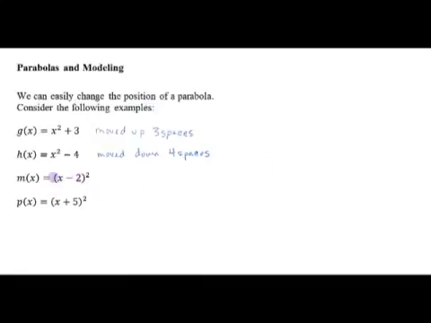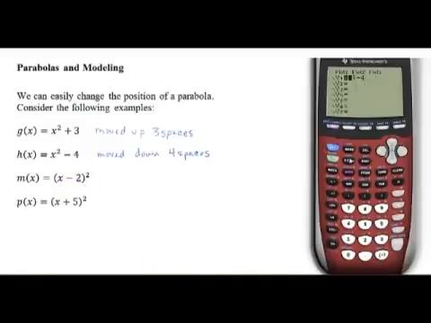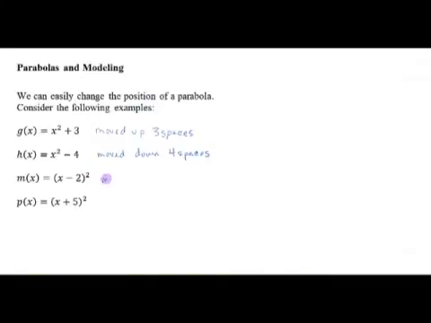Now what happens when we put a -2 inside the parentheses of a parabola? Let's see, we'll have parenthesis x minus 2 parenthesis squared. And when we graph that, it's taken our standard parabola that was at (0, 0) for the vertex and moved it to the right 2 places. So this has moved right 2 places, and we also can call that a shift right too.